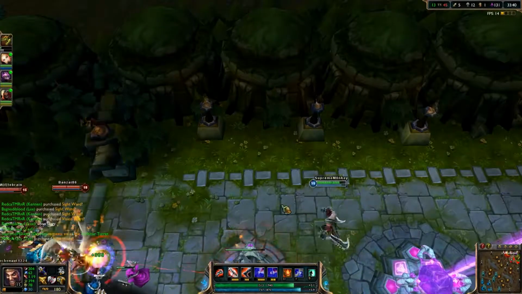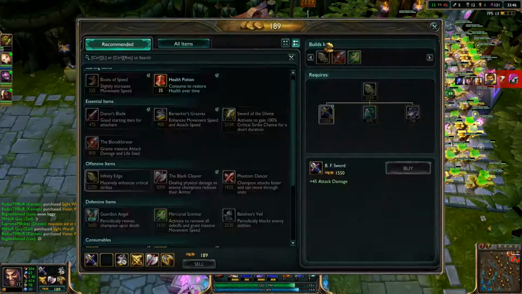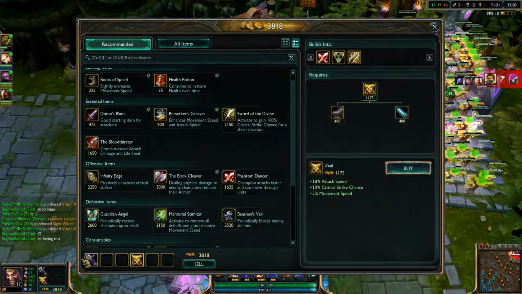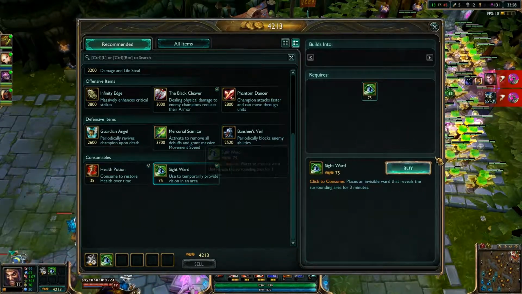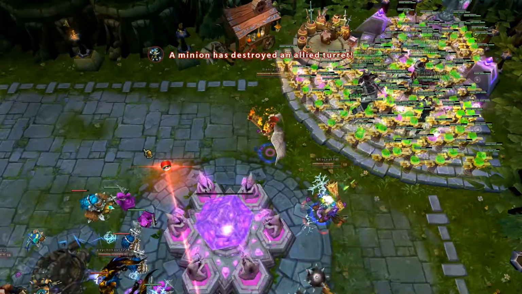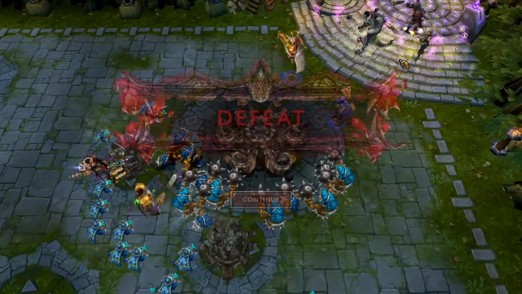Slow them down as much as possible. I don't even know. Let's just do what these guys are doing. Sell all our stuff here. There we go. Let's get this. Get a couple of wards. And we lost. GG, guys. GG. All those wards.